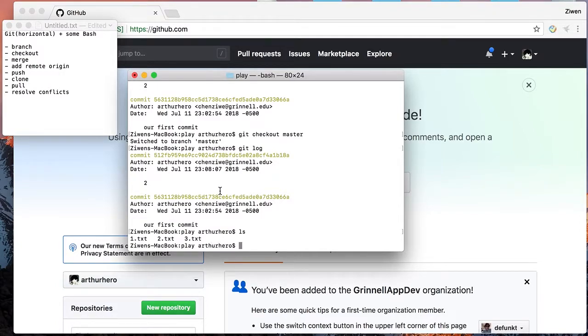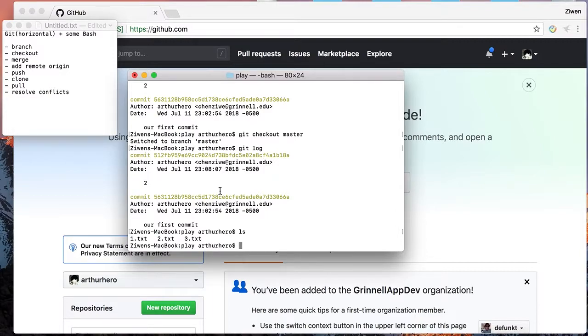So by switching back and forth between different branches, we can easily convert the entire environment of this current folder back and forth super easily.